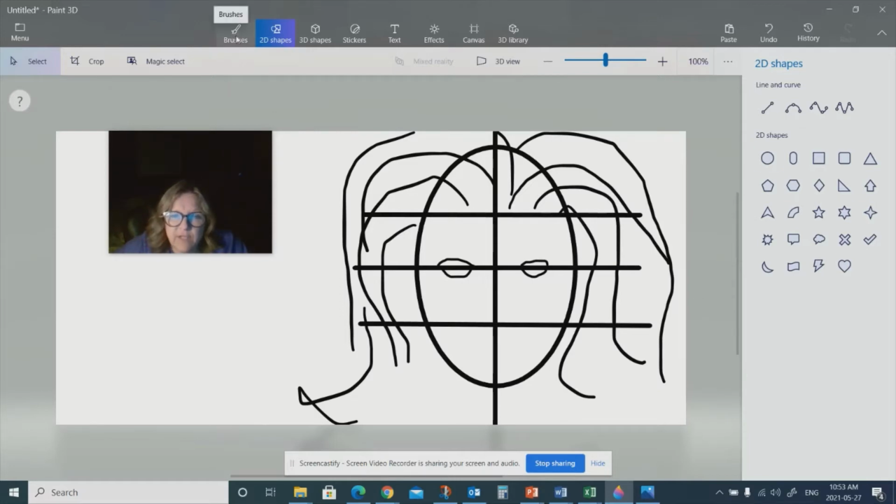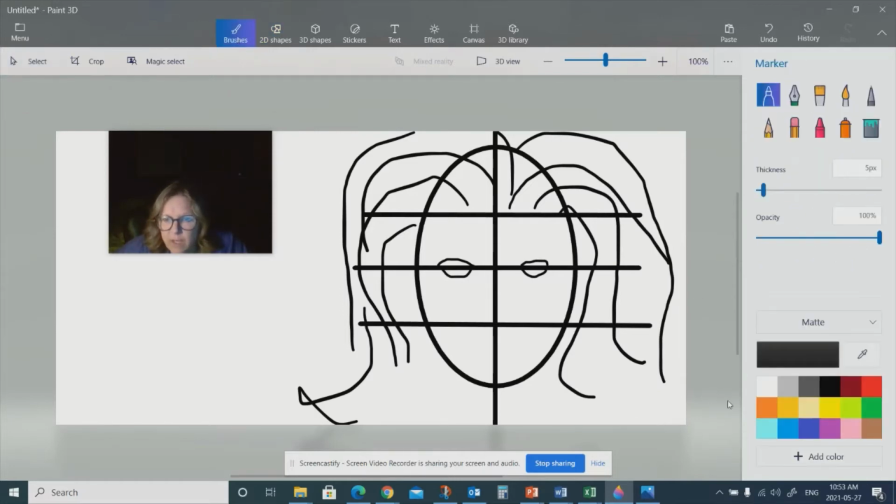If the divot for the nose, so I'm going to go back and get a slightly different color just so you can see it. I'll go with red. So consider the divot for the nose, like that little divot right under your nose, right there. That would be right about there. Mine is terrible. Then your nose can go right in this box here.